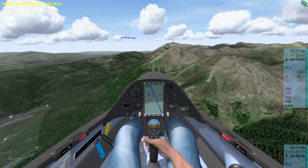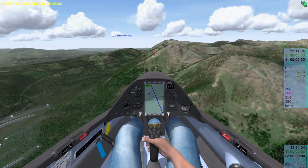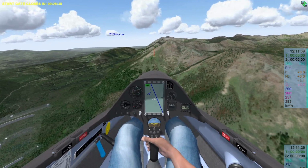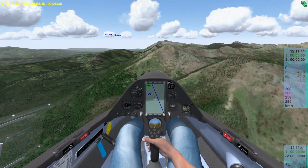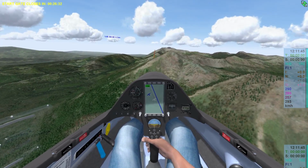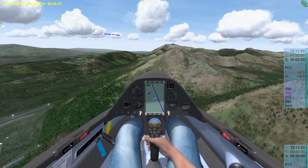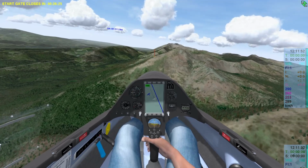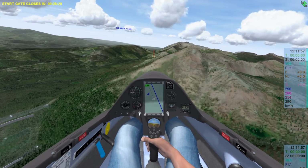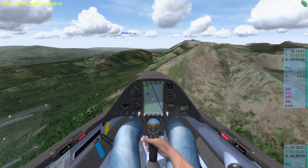Yeah, the instructor that I've been doing my training with, he has a JS1. How does he enjoy it? Have you talked to him about it? I'm sure you have. Yeah, he likes it. He says it's a really good airplane, but he's a little frustrated with the customer service that he's gotten from the dealer, and he's also a little frustrated because the jet engine on it, he says 50% of the time it doesn't start. Well, that's not good.